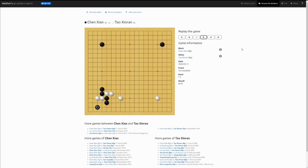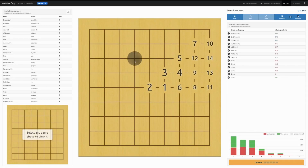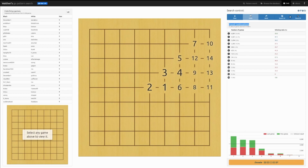And one thing that I use this from time to time for is this 9x9. As you can see, the 9x9 board. This only has about 21,000 games, but it shows you the best moves on 9x9. For me, as I grew playing this game, as I learned, I never learned how to play 9x9. But when I have like 10 minutes of free time, I like to play these 9x9s, but I never knew how to win. I'll just play. I didn't know there was a pattern.